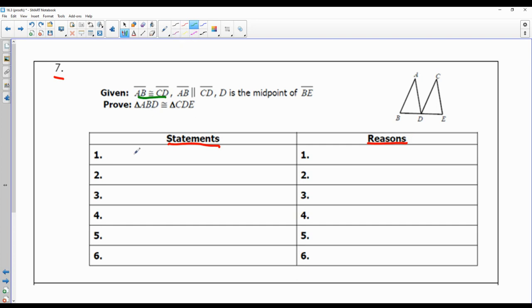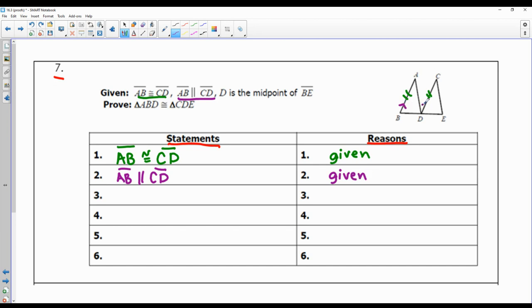They've given us that segment AB right here is congruent to segment CD. Again, I'm going to write that as a given, but even more important, I'm going to draw it on my nice, lovely image over here. So AB is congruent to CD. Now, the next thing they told us is that AB is also parallel to CD. Those are different. Remember, we learned last example that parallel doesn't mean that they're congruent. In this case, however, they're both parallel and congruent.